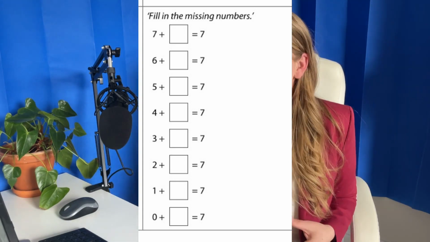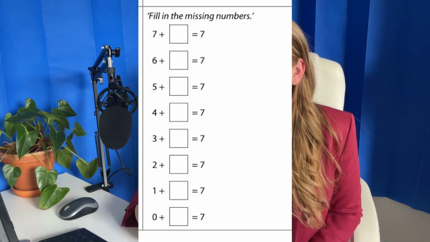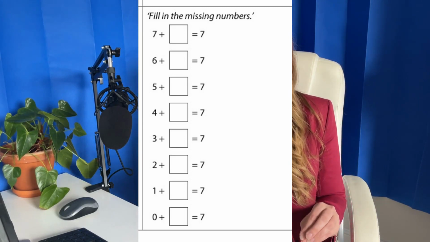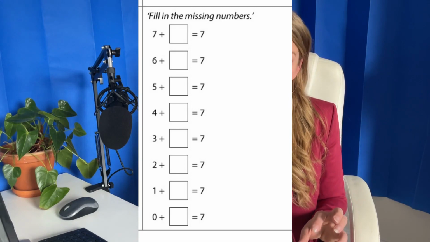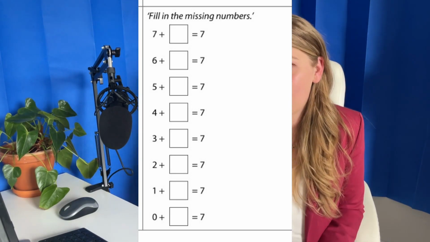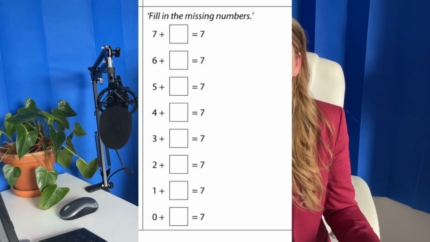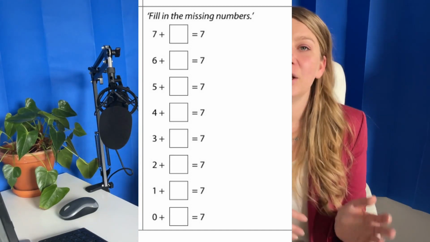So for example, looking at these particular exercises, you can see that the whole is always 7, and children are encouraged to look into different parts. So we know that the whole is 7 and we know one of the parts, so we need to find out what the second part is. Using the same number as a whole, for example, today children can practice number 7, tomorrow they can practice number 10, the day after number 5, and you can switch and turn around using plus and minus signs.